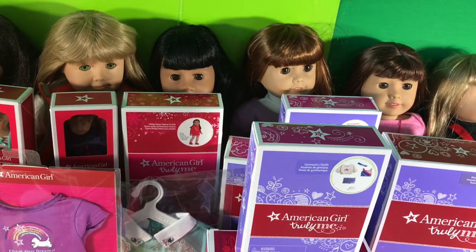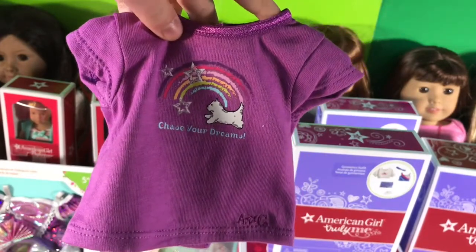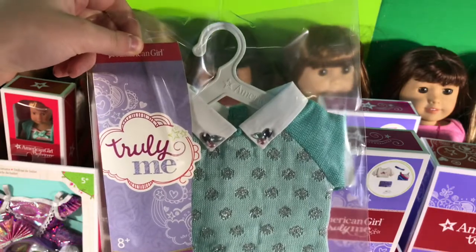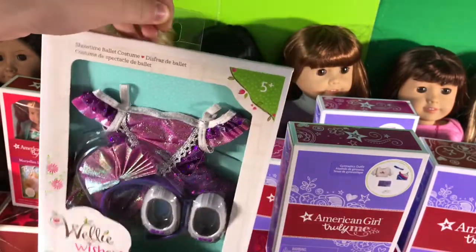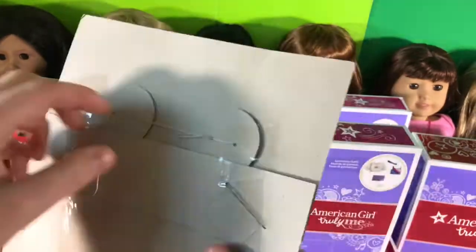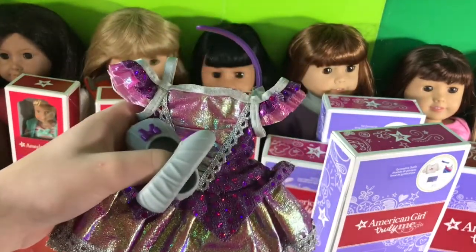I'm so excited, so let's get opening! The last thing I have here is the coconut rainbow tee — so cute, I love this shirt! This is the classic niche sweater. It's really cute and I'm so happy to have it in my collection. This is the Showtime ballet costume for the Welly Wishers. This is such a cute outfit, I'm so happy to have it.